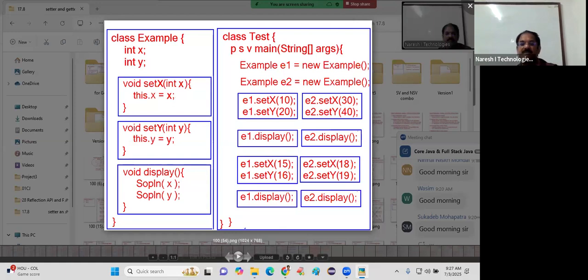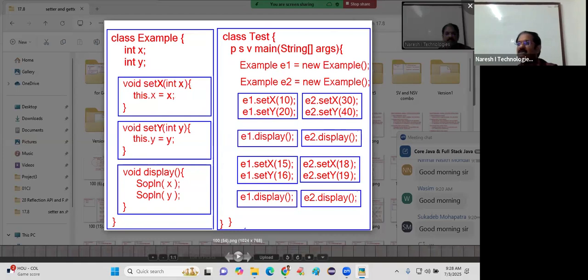This is the last class I explained before leaving the session. I also mentioned the point that by using the setter method and display method, we are setting the value and displaying the value, but we are not retrieving the value. I want to retrieve the value from the object. For that, I have to create a getter method. What is the difference between set method and get method? Set method starts with set.